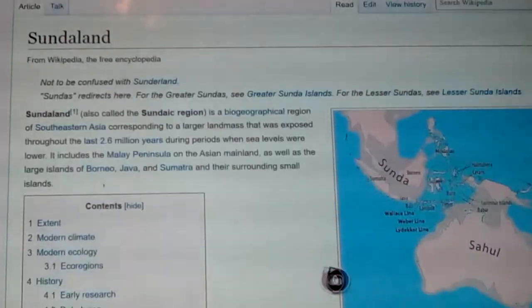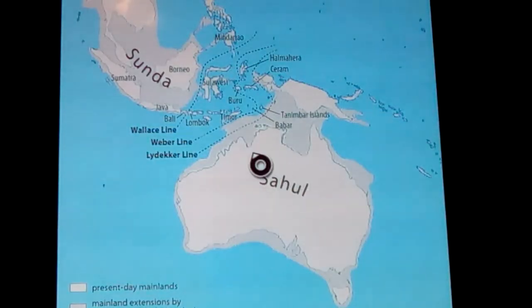But let's just go back to this picture here for a second. To give you an idea of what they're talking about, just in this picture, as it goes out the top, it's still quite wider than the island, or the peninsula, sorry, the Malay Peninsula that's there. But you can see the amount of area that's in there. I just wanted you to see that this whole area is bigger than all of Australia.